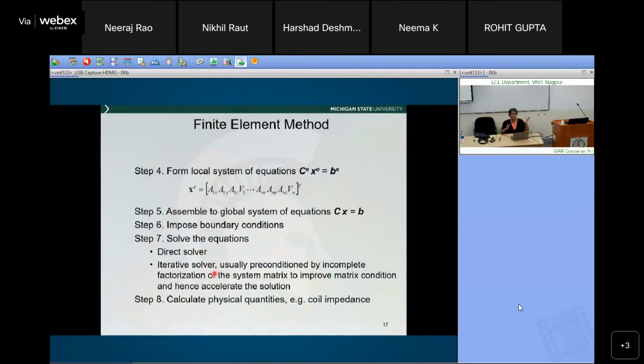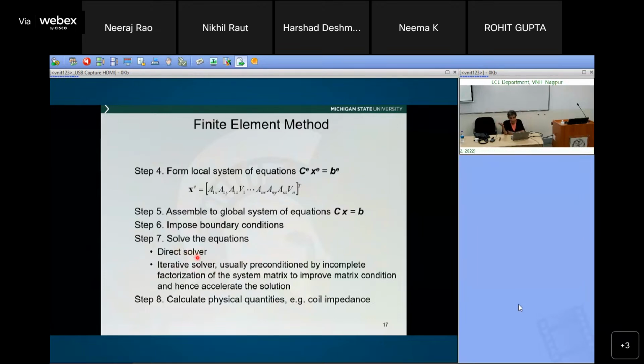Solving the equation is another big area of research. There are many, many libraries for a variety of methods for solving linear systems of equations. I think we have a semester-long course on just the solution of linear systems of equations. You can use a direct solver, like LU decomposition, Gaussian elimination, or Gauss-Seidel.